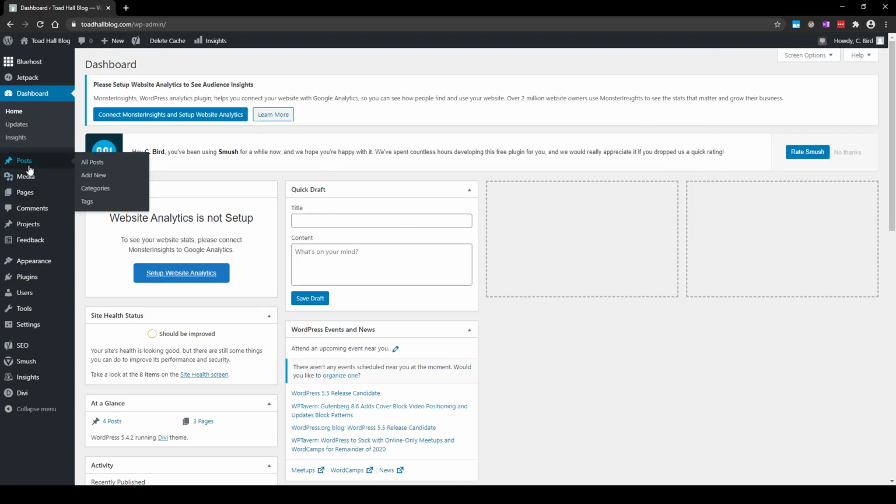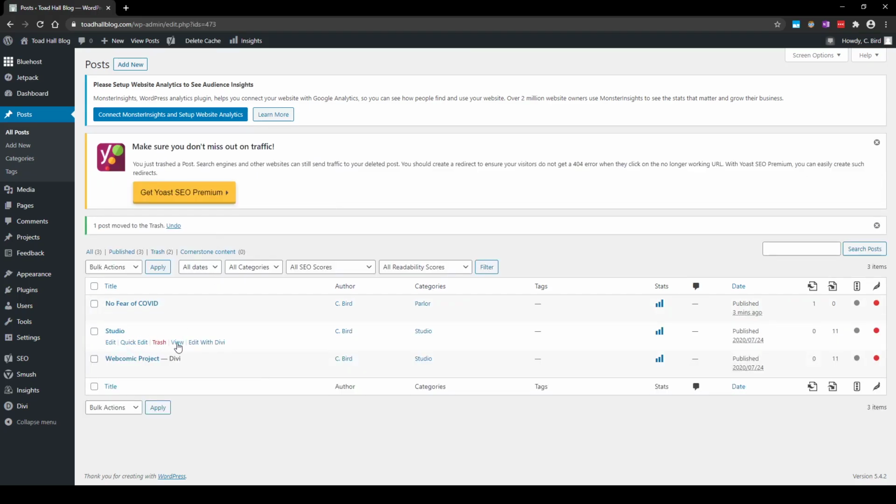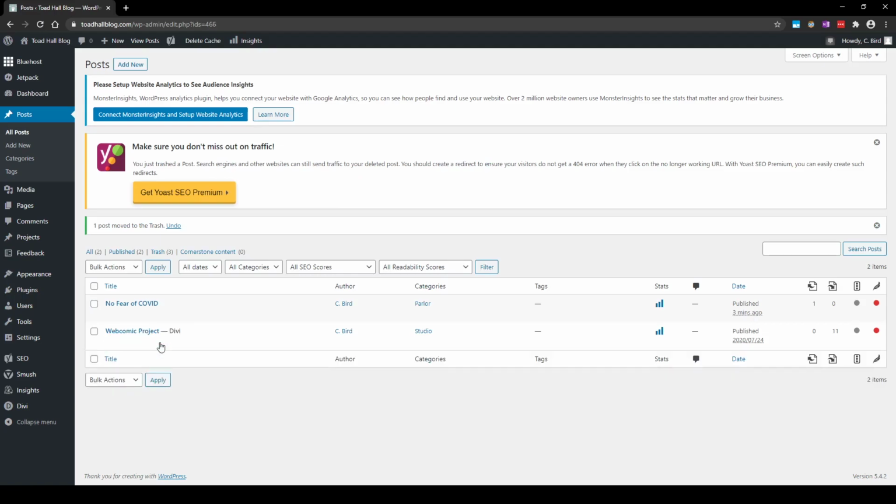Let's go to our post settings. We want to delete this one. That's one of my dummy posts. Just hit trash. And we want to delete this one as well. This is one that we've previously posted.